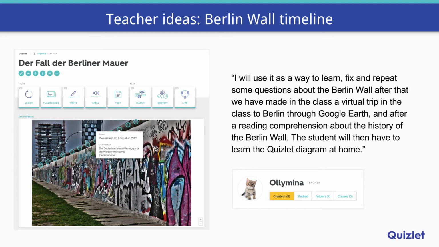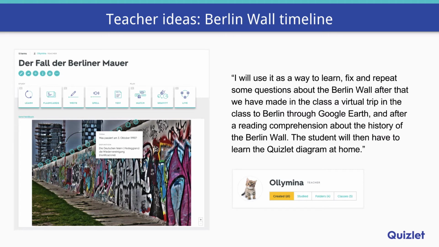So each of these points is a different fact based on a time period, and she's put them in order like a timeline. So that's a great way to leverage the space, adding more context to what your students are learning, but really leveraging the structure to make sure that they can study this image. I really, really like that idea.